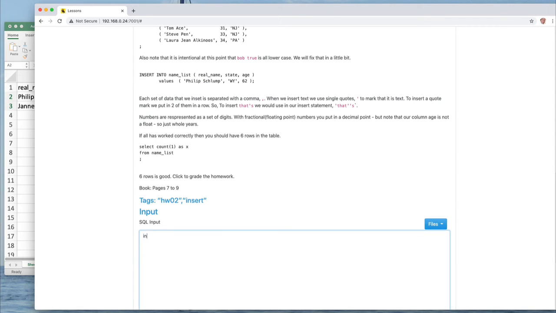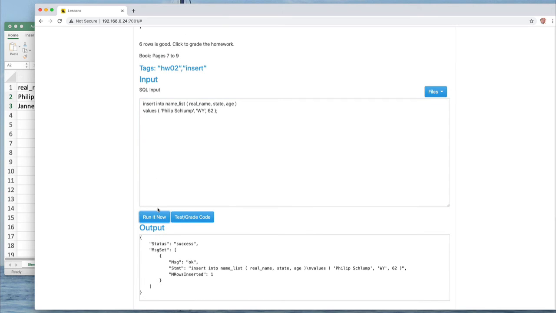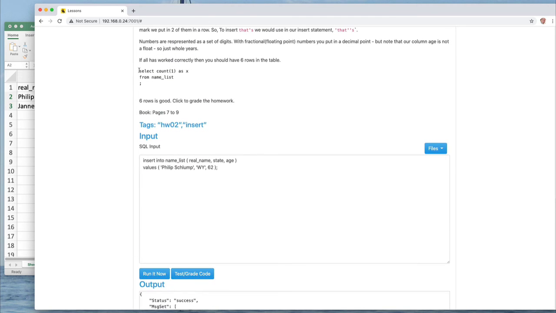I'll just edit the previous one and put it in, and we'll run this one. And we inserted 1 row this time.